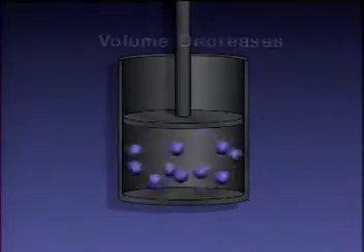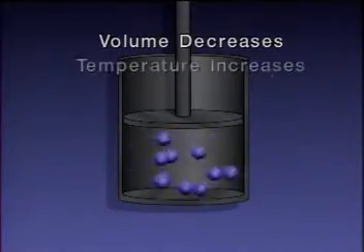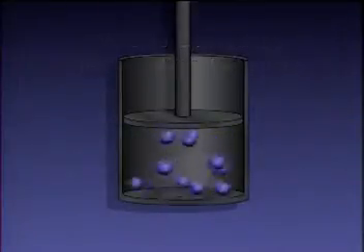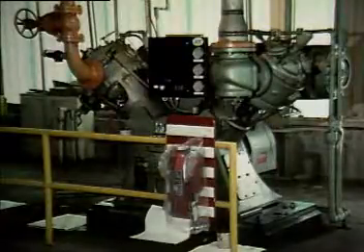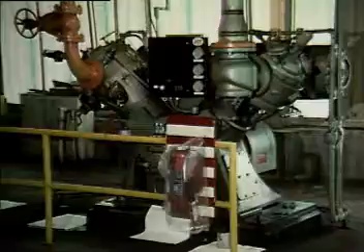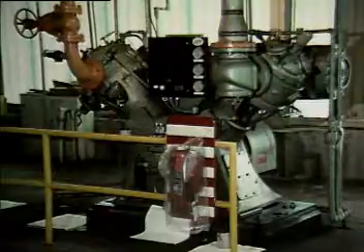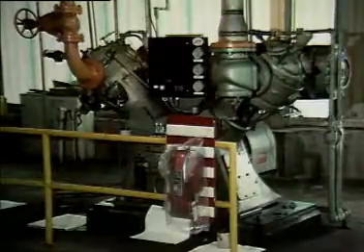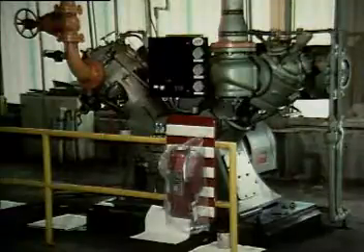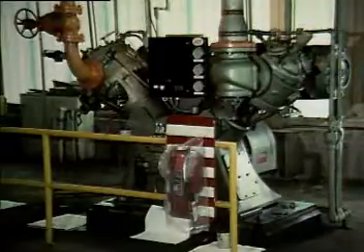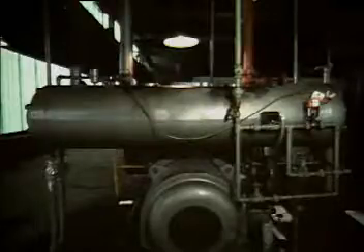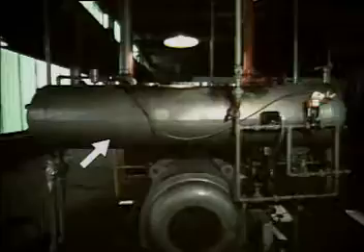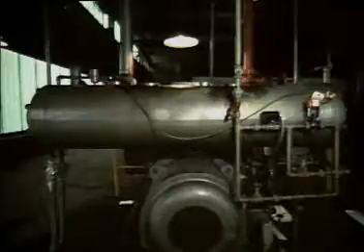If the volume of a gas decreases, the temperature of the gas increases because there's more molecular motion in a smaller area. This is a basic operating principle in an air compressor. Air is compressed into a smaller space. As the volume of the air is decreased, its pressure and temperature increase. If the temperature in an air compressor gets too high, it can lead to serious operating problems. To keep the temperature of compressed air from getting too high, air coolers are typically used with air compressors.